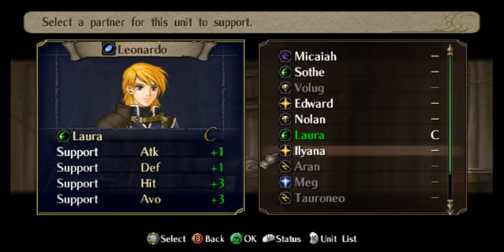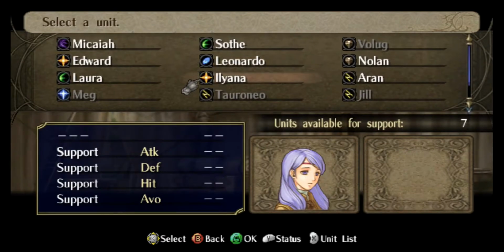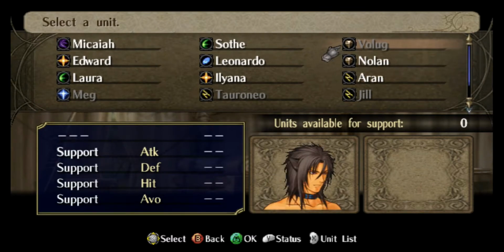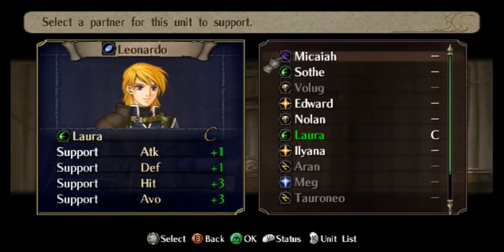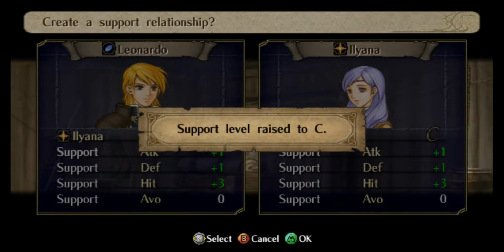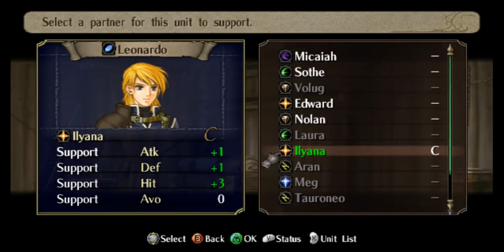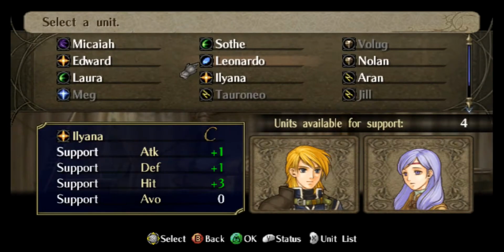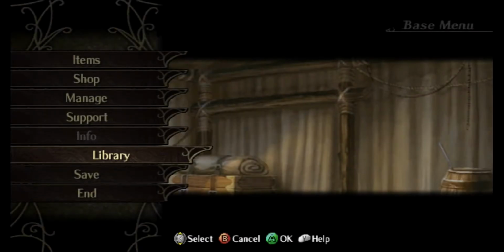So Leonardo could now support Ilyana if I wanted to pair up the ranged folks. I guess Samus could just wait until he builds one out with like Jill or Zahark or some Tornado, Volug. Yeah, alright, let's do that. These two... Defense. Bleh. Alright. I think we're ready to go here.